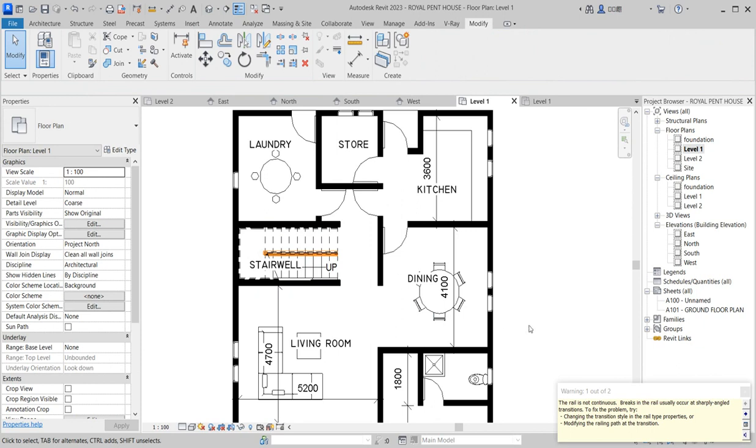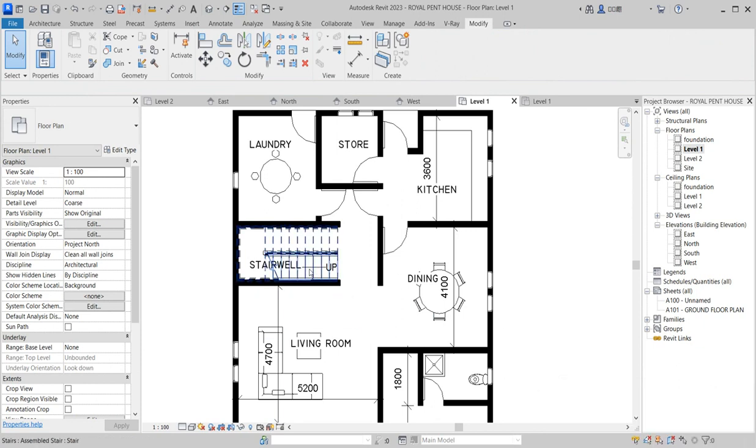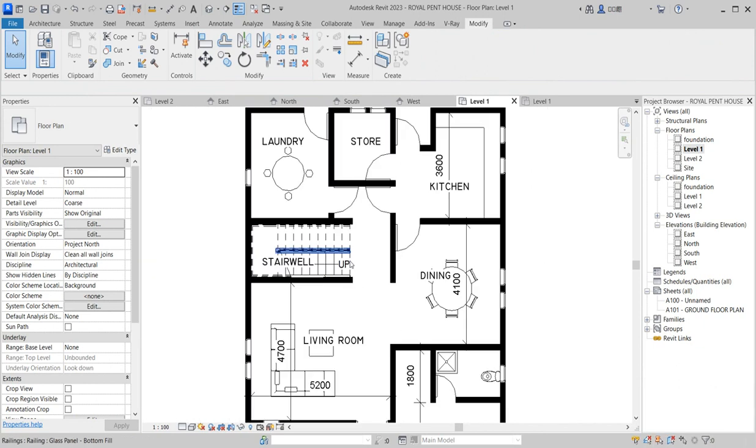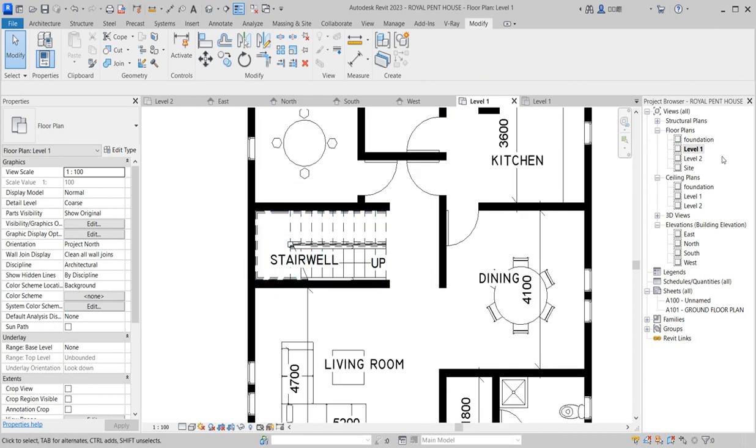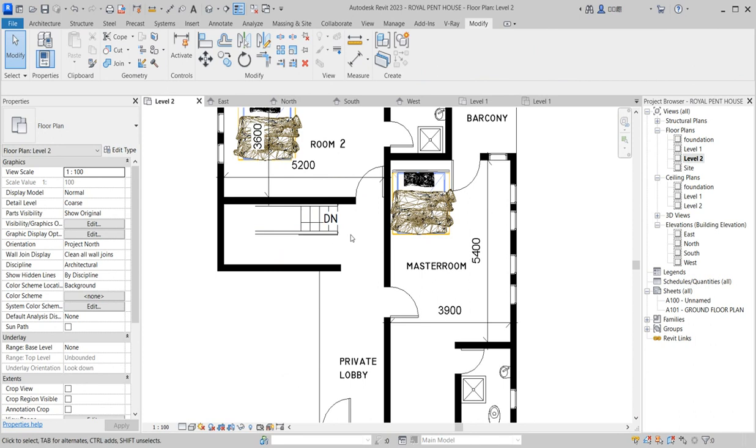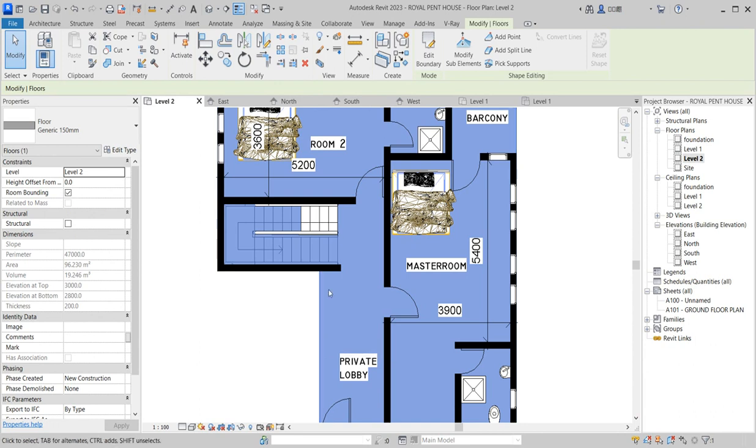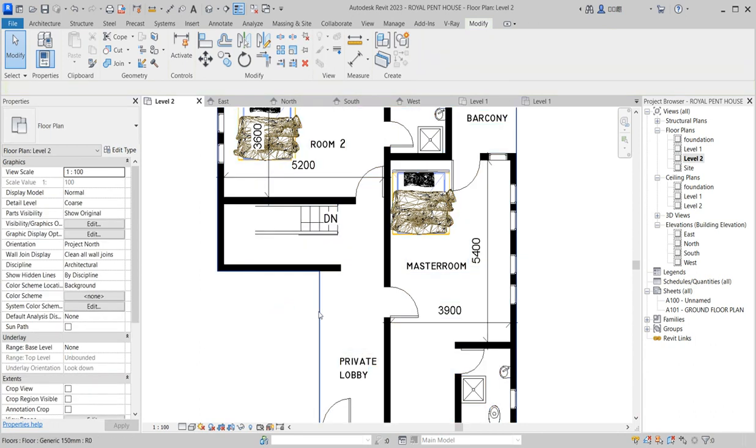All the stair activities are there now. So everything is systematically created. You look to level 2 and go and create something there. So you see you have an issue here, and the issue you're having is that the slab we created at that time has an impact on this. So there are two ways of doing it.